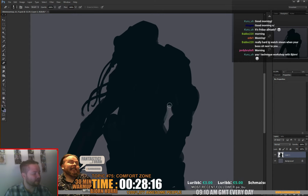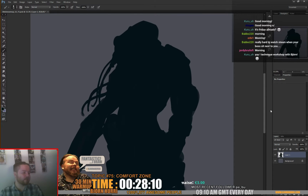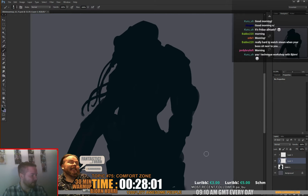You add details that you think would be cool, push and pull shapes. But what's cool with this technique is that when I start rendering, I can go back and adjust the silhouette and not lose the rendering. Like I said, it's nothing special, but if you make one layer, hold down Alt and click the underlying layer, you'll link the layer like this. But if you make two layers, one empty at the top, every time you make a new layer, it's automatically linked down, which is cool. So you don't need to do it.